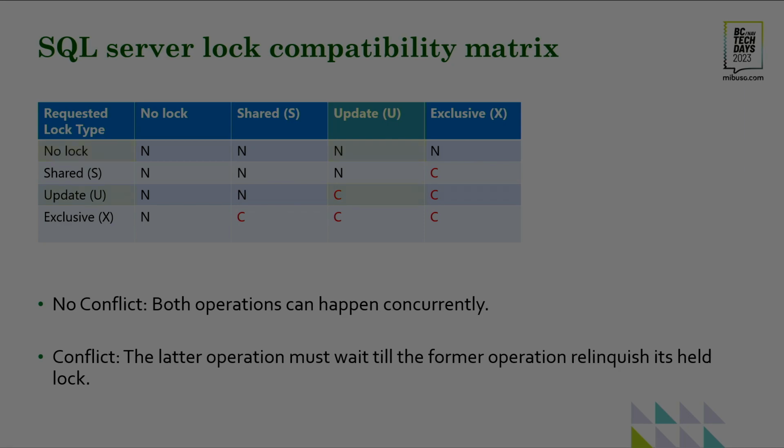Let's take another example, something maybe that blocks. This is really interesting because this is what we have when we do LockTable, both of two sessions doing LockTable and trying to read. You're coming with an update lock, and there's already an update lock there. It's a conflict. This means the latter operation, the one trying to read now, will have to wait for the former to release their lock, relinquish it.